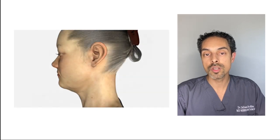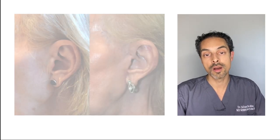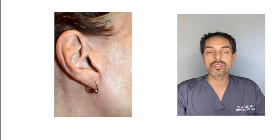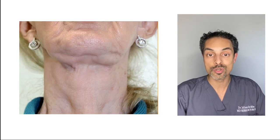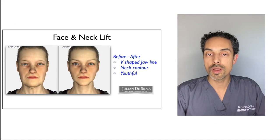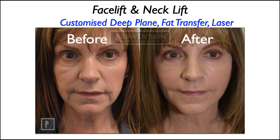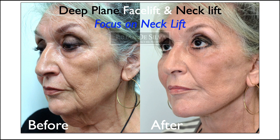It's important to reshape that loose skin and close the skin carefully — having minimal tension on the skin, using three levels of stitches, and taking care to follow the natural curves around the ear. Using stitches that are removed after one week, avoiding staples — all of these things are important in order to make any scars as discrete as possible. Often this is what takes most of the time; it can take 45 minutes just to close the skin on one side in order to make things as discrete and hidden as possible.